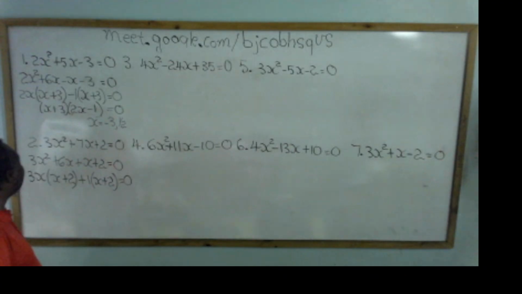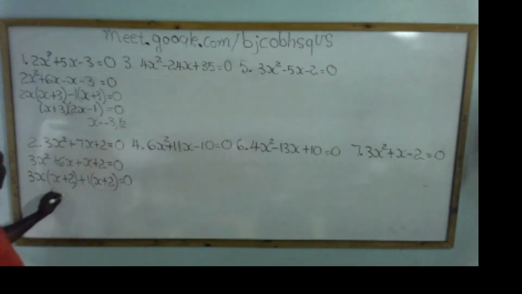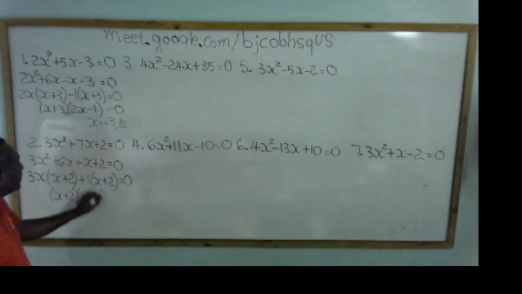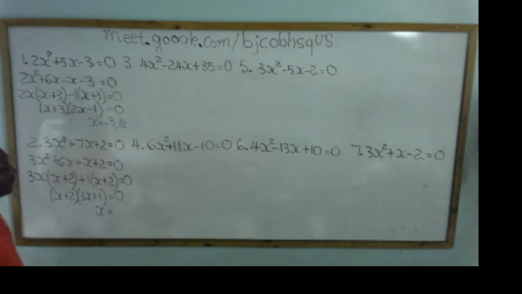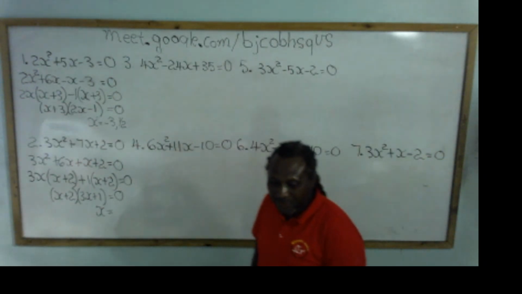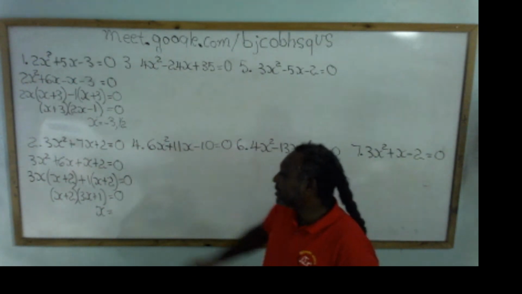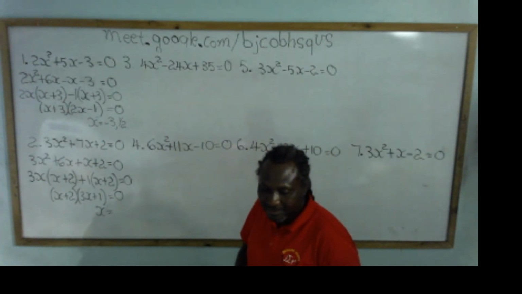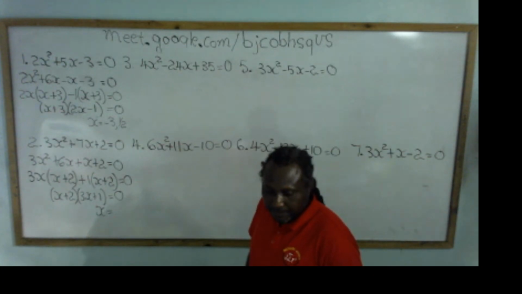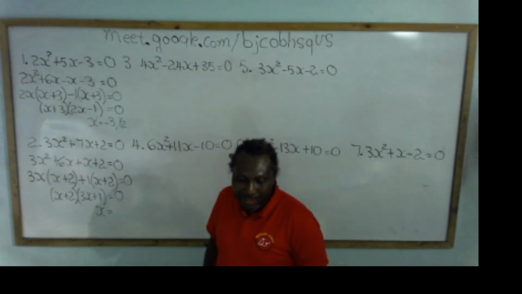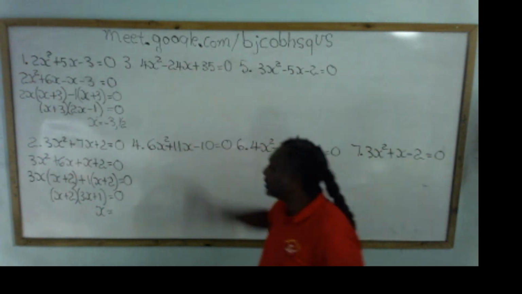So what do we say for this one? The common factor is x plus 2. The other factor is 3x plus 1. And then we find the values of x. Don't make the same mistake that you made the last occasion. I'm going to give you a second and a half to write the answer down for this. Anybody ready yet? Whether you write it down or not, I'm going to discuss it, but I'm not going to discuss them past number 4.